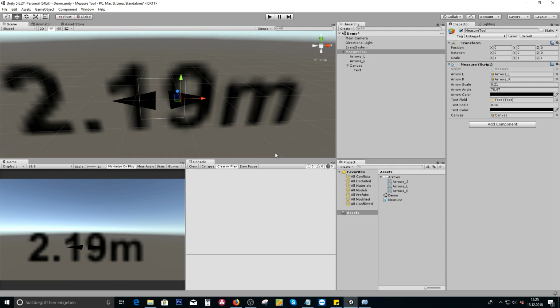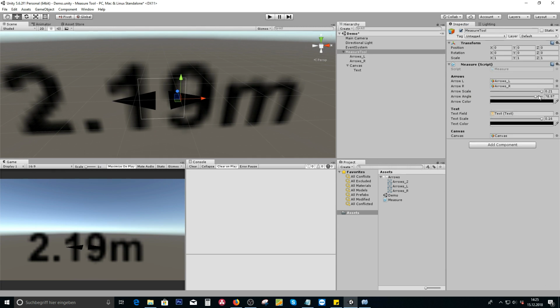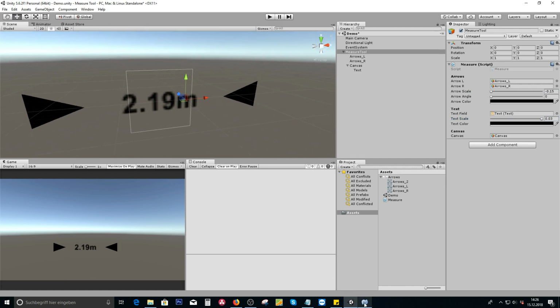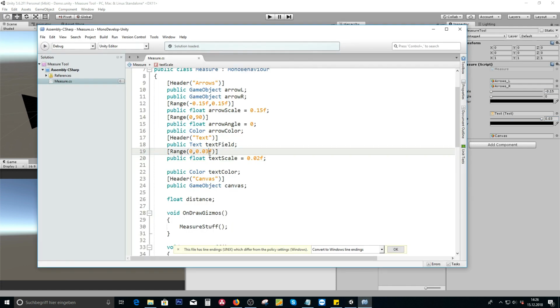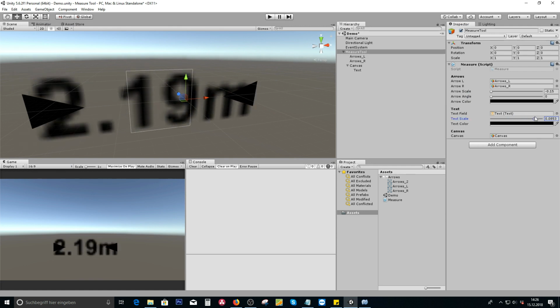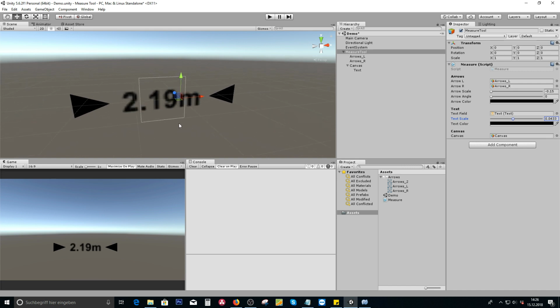Let the compiler run everything, and we should be able to see those sliders now. So I can do the slider and do the rotation on the x-axis. I can put the arrow scale down and also into the negative direction when I want them to point inwards. And also we can put the text scale now to a maximum of 0.03, maybe a bit too small. Maybe we want to give it a bit more range, maybe a maximum of 0.1 over here. So meaning when we take the slider here, we're gonna have a bit more space to put that stuff together.